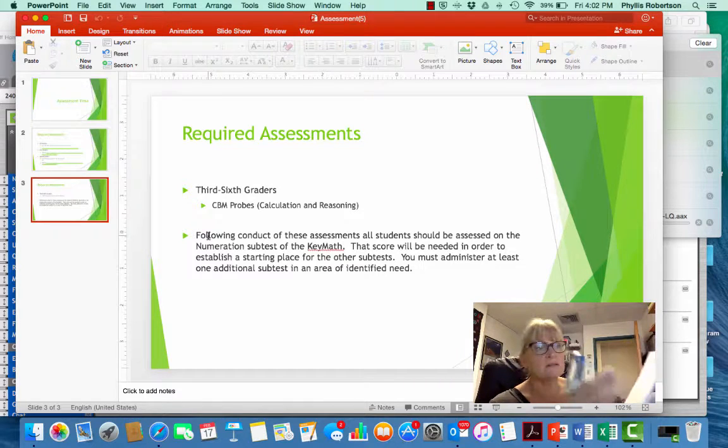There's an easel that you put in front of the student to show them protocol items. There's a script that will tell you exactly what it is you're going to say to the student. Remember that we talked last night about the fact that you're going to have to establish a basal and a ceiling. So based on the child's numeration score, you're going to know, okay, I'm going to start at this spot. Or in the numeration measure, you determine where you're going to start based on the child's age.